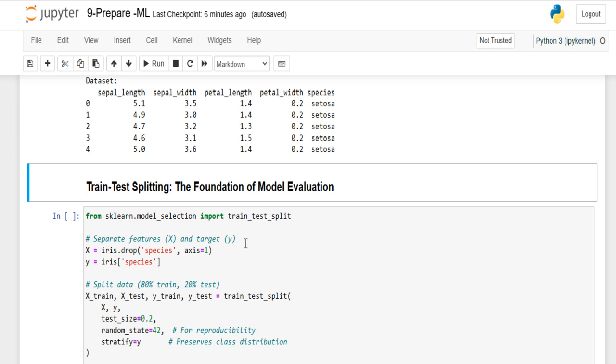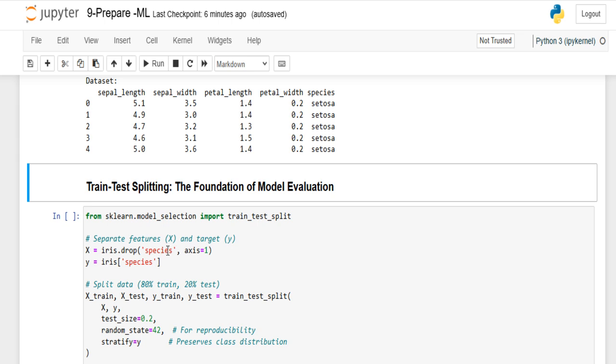So we have features called X separated from target variable y. When we call our X, it equals our data set called iris. Just for now, we use the raw data set, no scaling for now. Just use the raw one just to show an example. So we have iris.drop. What that means is I want to drop the column called species because, number one, it's our target variable.